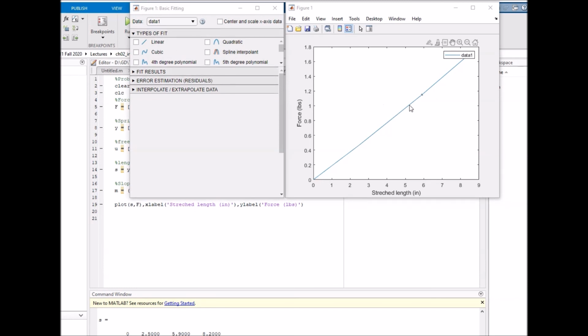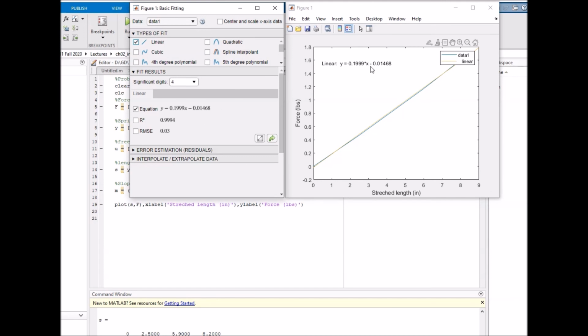It's roughly linear here. We want it to be linear. It's pretty close to going right through our origin, which will be good enough for what we're doing for this problem. So we can say linear, and then it pops out our line. This would be right through the origin, this would be 0, but it still gives us our y equals mx plus b, where our m is our slope, which is, again, roughly that 0.2 value.